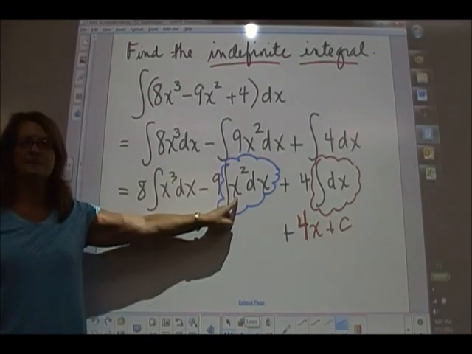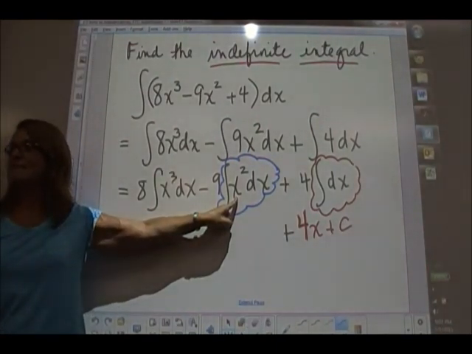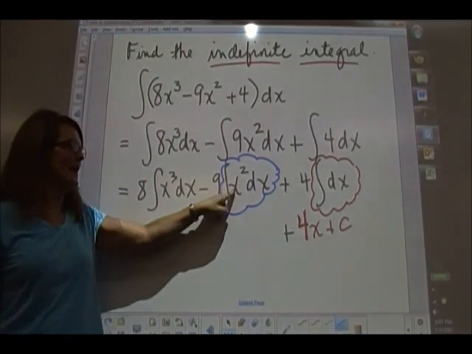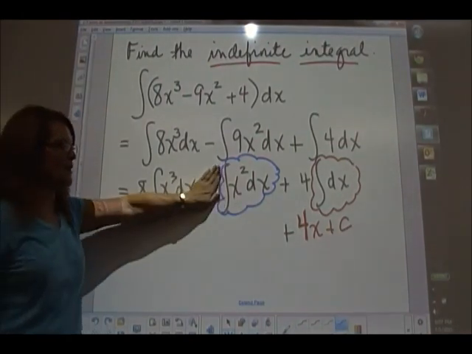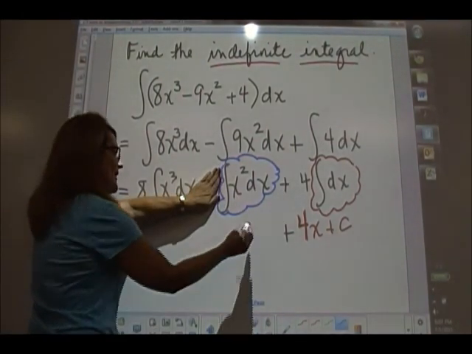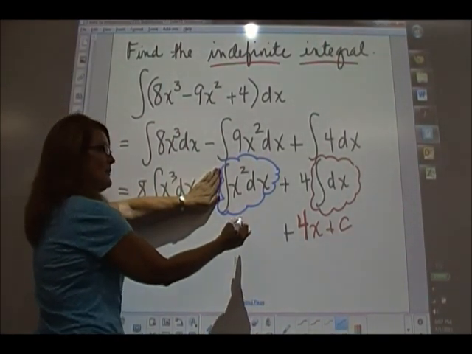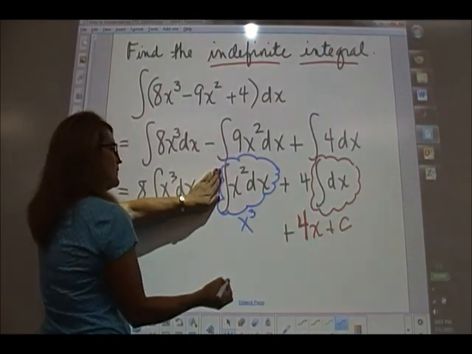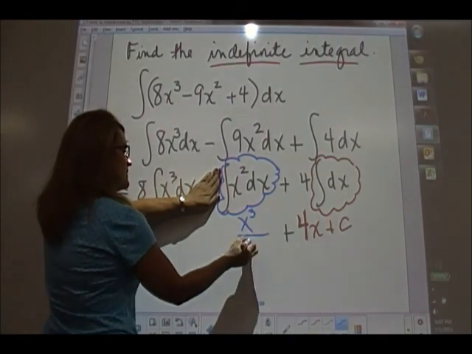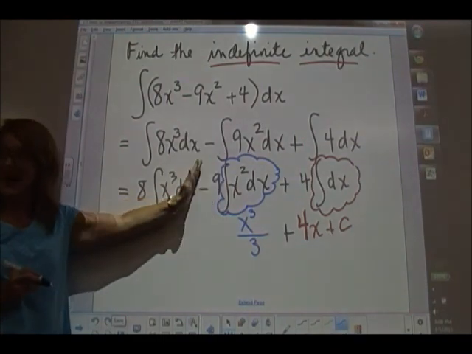What rule are you going to use? That's going to be 9. Number 9, she says. Everybody agree this is number 9? So I've got the integral of x to the nth dx. And what is the integral of x to the second dx? I'm looking for the antiderivative. X to the 2 plus 1, that's 3, over 2 plus 1, that's another 3. And then of course plus C, and that's all multiplied times 9.